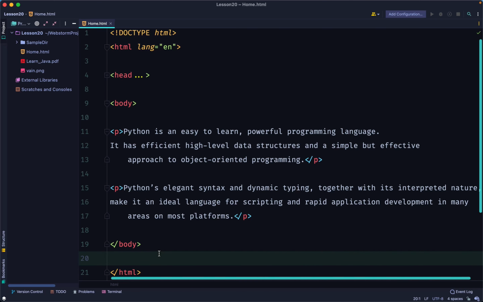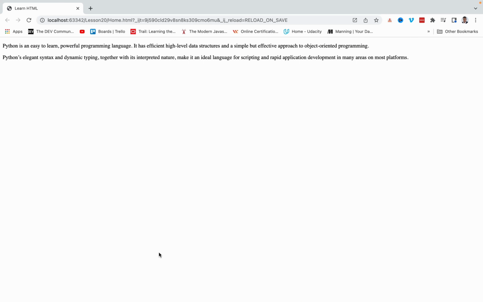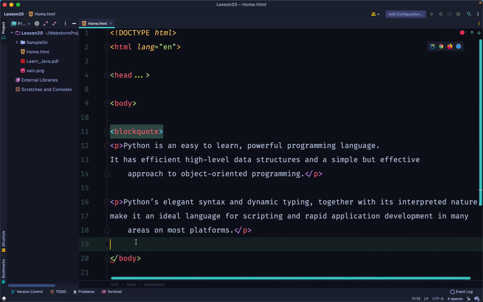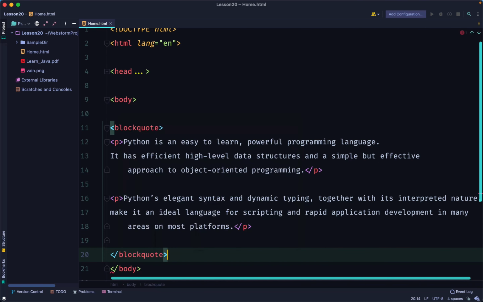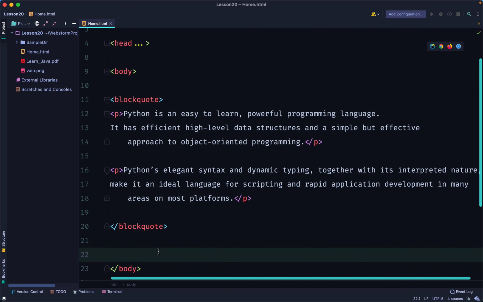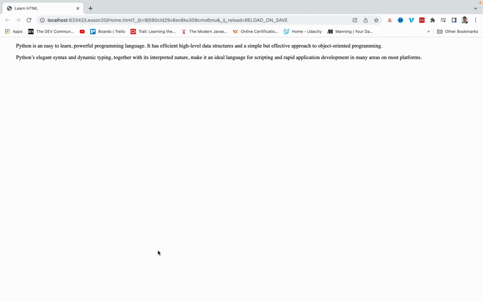And this looks better. So the next thing is to signify that this is a block quote. Now, when you make this a block quote, it will give it an indentation. So there isn't anything spectacular about how it will change the look. It will basically just render it as an indented paragraph. This is to indicate that it is a quote. So voila, that is what we have here. We have an indented paragraph because we have surrounded this with a block quote.